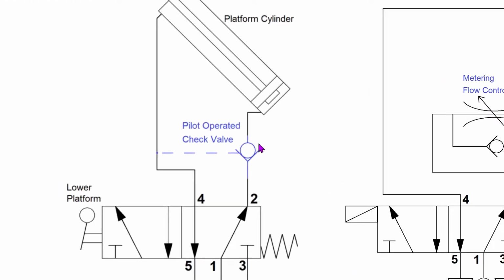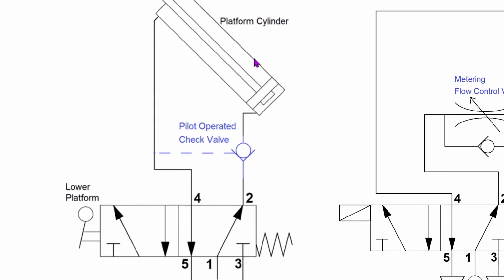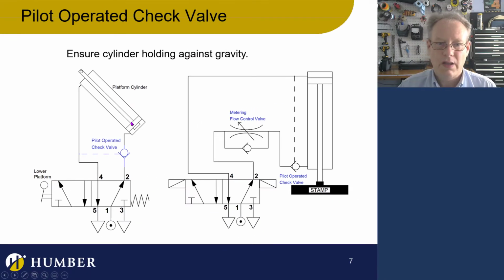Let's just take a look at this. We can see the configuration of this, and the way you read these things is the fact that the pressurized air is pushing the ball against the seat. And we can see here that this air is just going to push this ball into the seat more, and no flow will go this way. But if I have air pressure here, it will push this out of the way, and it will allow air to go this way. So your question may be, well, if this is this way, how does this cylinder retract?